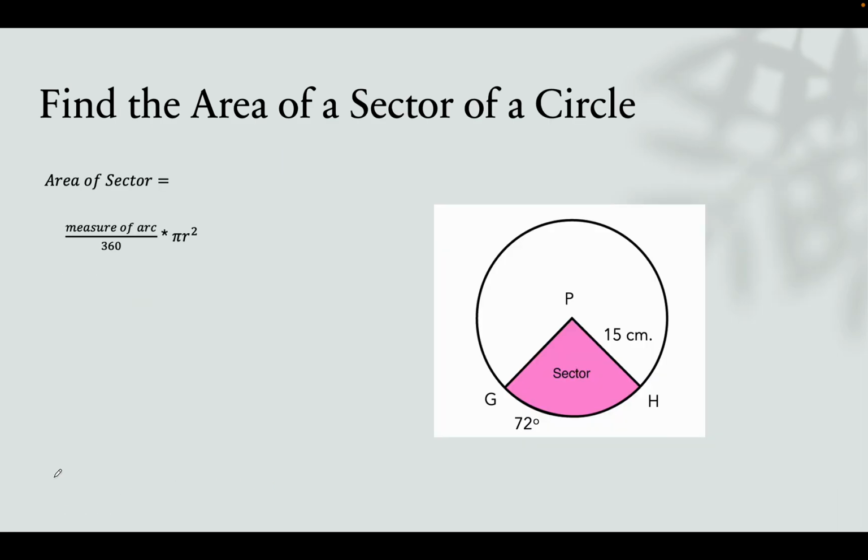Moving on. Finding the area of a sector of a circle. A sector is just a part of the circle. You can see the pink sector in this circle. Our job is to figure out how much area is in the sector of that circle. Here's the formula for a sector of the circle, and we're going to leave our answer in terms of pi.